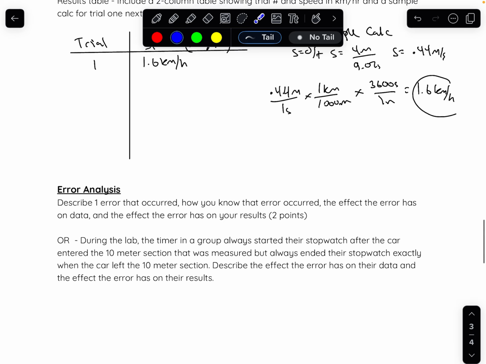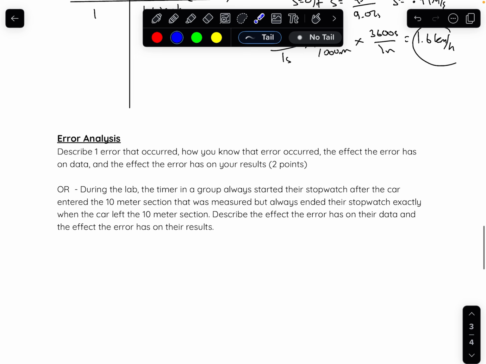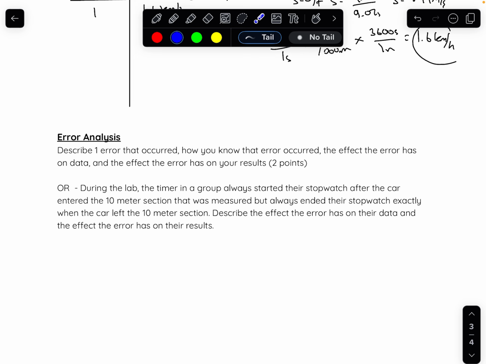Lastly, almost every lab we do in here will include some error analysis. There are some things that went wrong in this lab that are built into how you measure or how you do the lab that cause error. You need to talk about what those errors were here specifically. Things I will not accept are math errors, calculated wrong. If you knew you calculated wrong, you should go back and fix it. That's not an error.